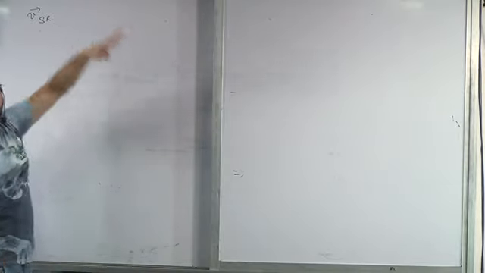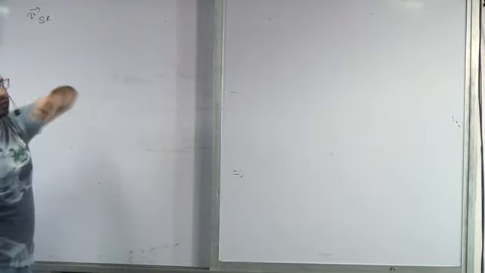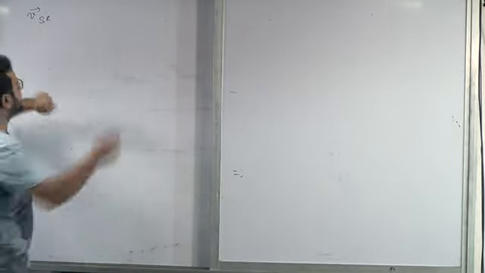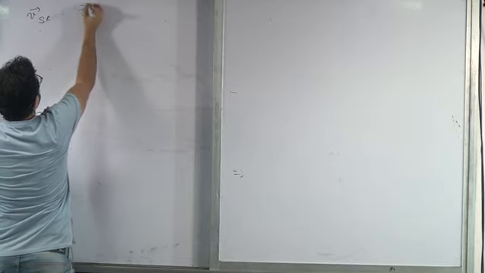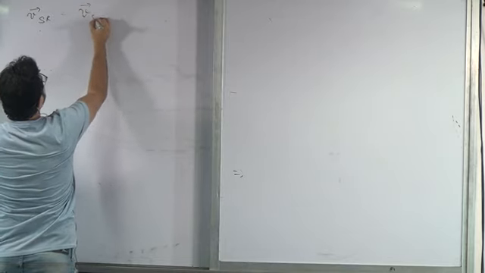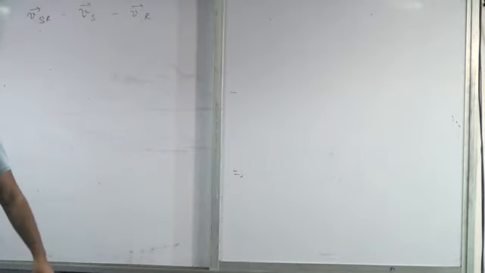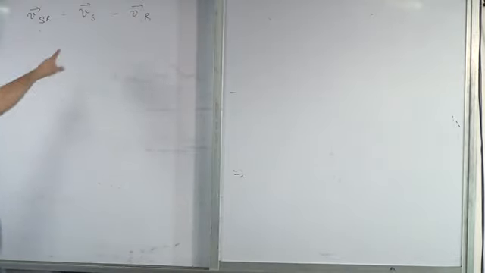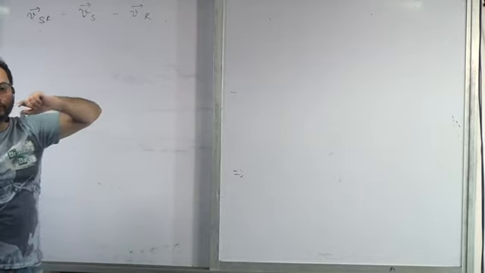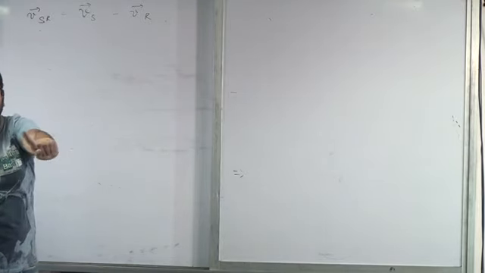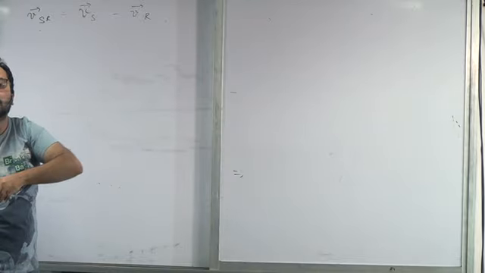First of all, let's try to figure out the relationship between all of this. So let's say the velocity of the swimmer with respect to river will be equal to the velocity of the swimmer minus the velocity of the river. Is that right? This is what we have learned. Now what is this velocity with respect to? Ground, the common frame. What is the common frame over here? The common frame is ground.